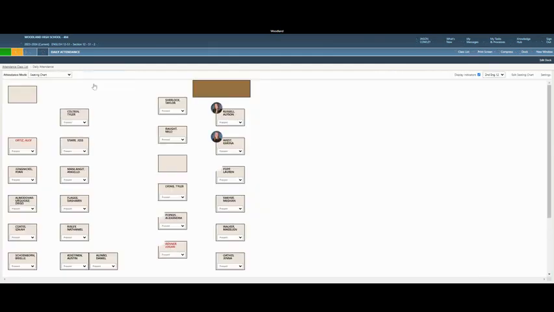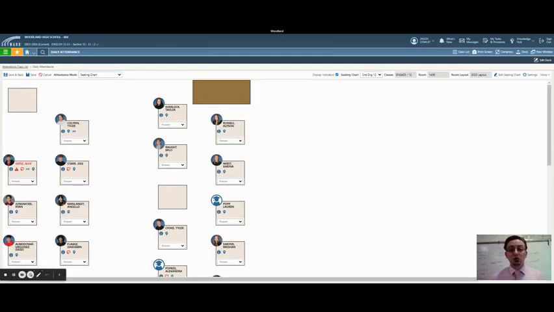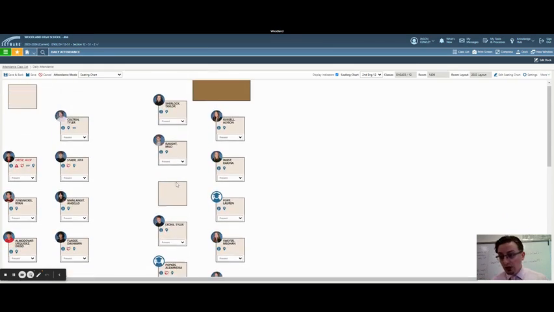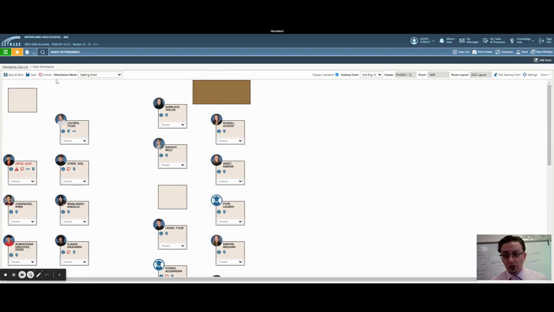It seems to remember which mode you used last. So because I take attendance with my seating chart, it remembers this. And that's how to take attendance. You would do that normally, and then just hit save when you're done, or I'll hit cancel since I haven't seen second period yet.